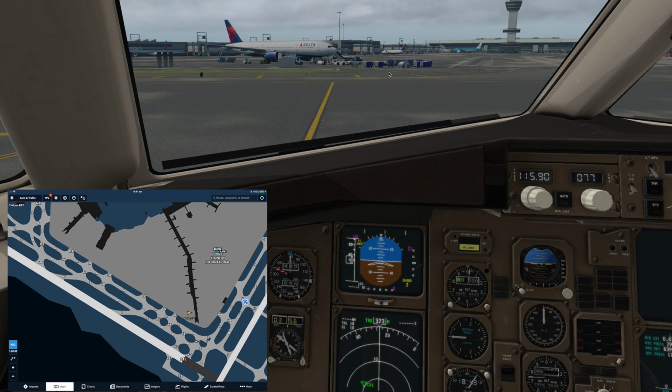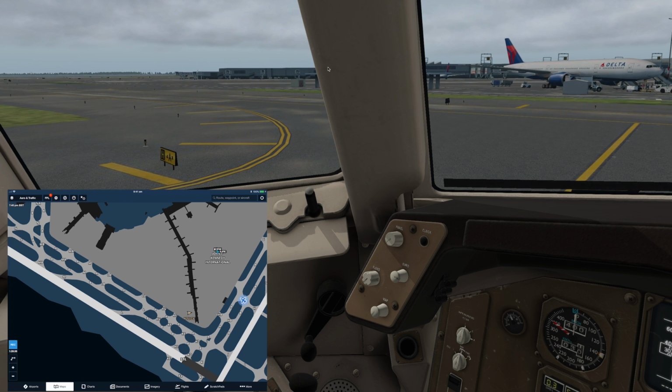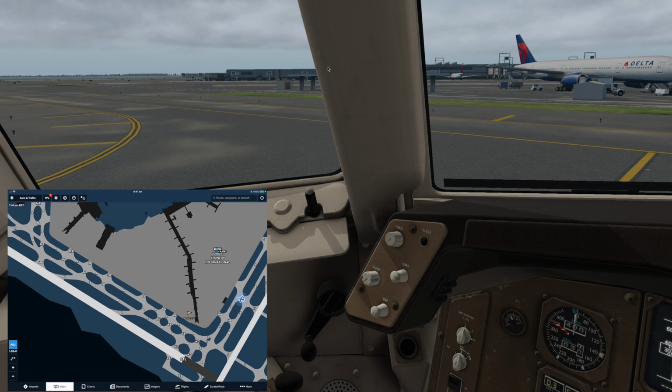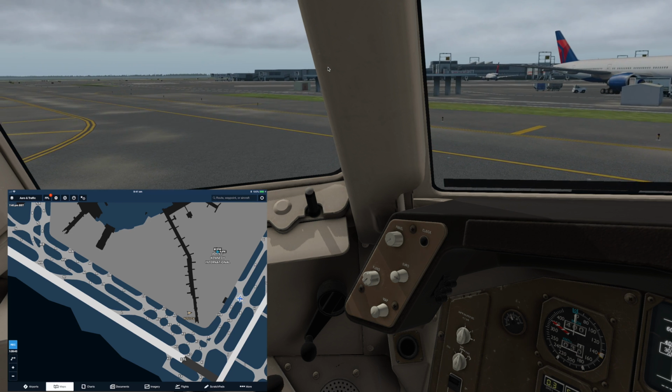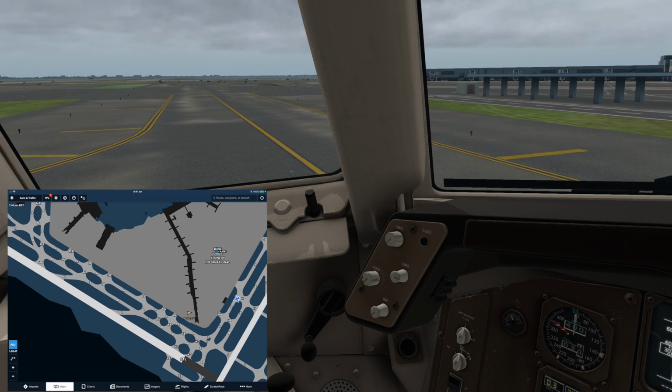So lots of static aircraft here, as you might expect. It's a shame really that X-Plane doesn't support that much in the way of dynamic traffic.